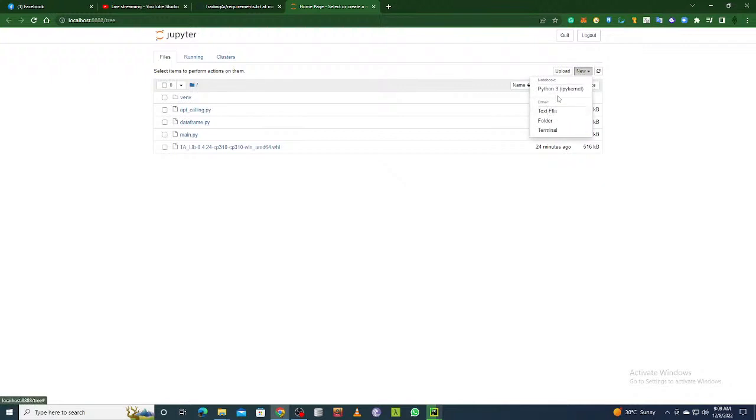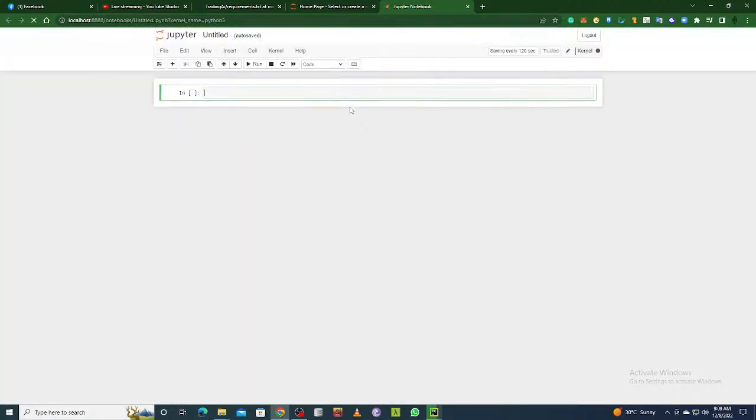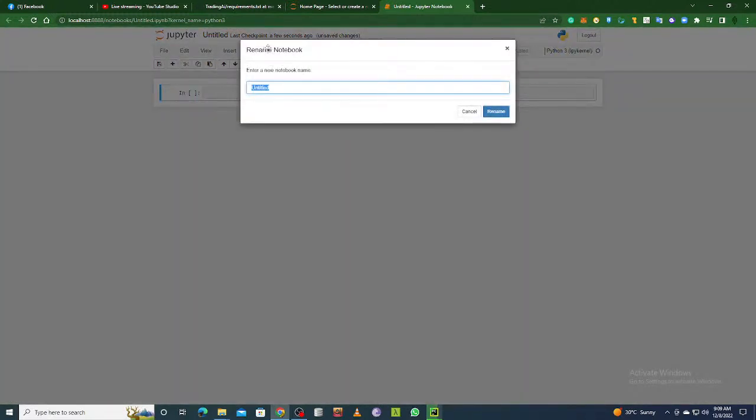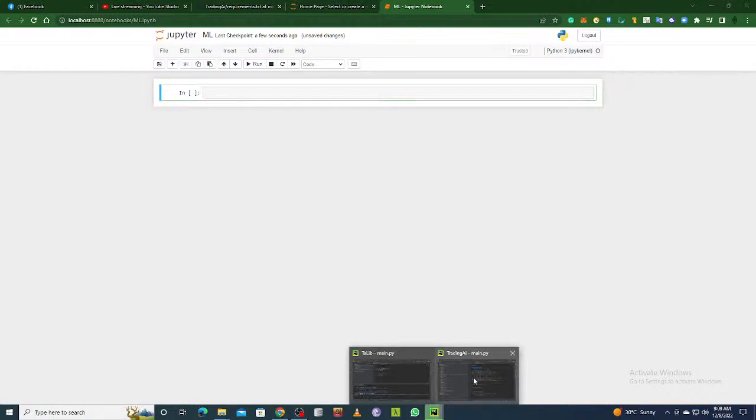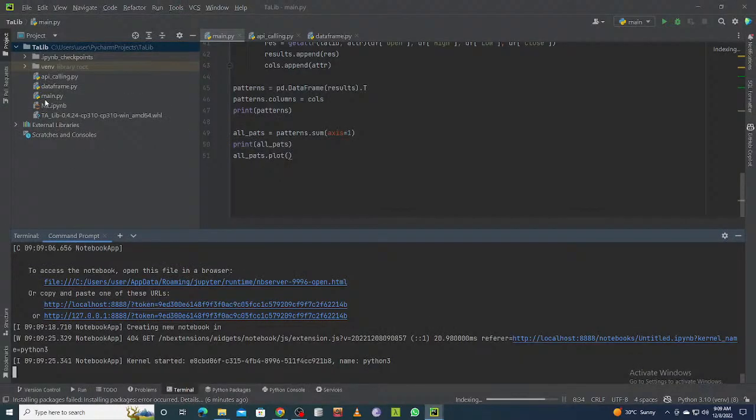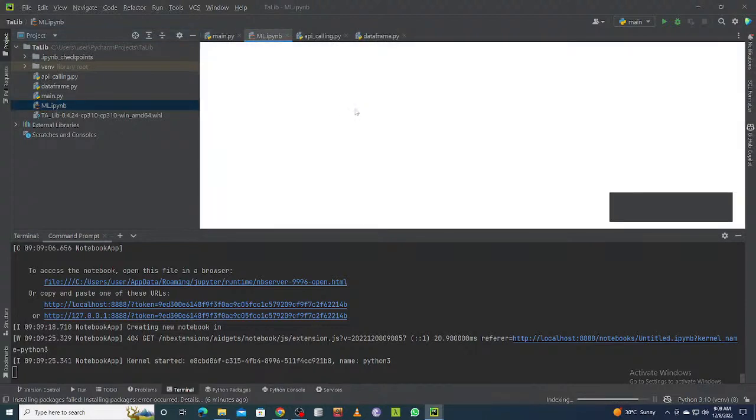So if you take a new file, it gives you a name, so let's name it ML. And if we go to our Ta-lib, I think we find ML in there.